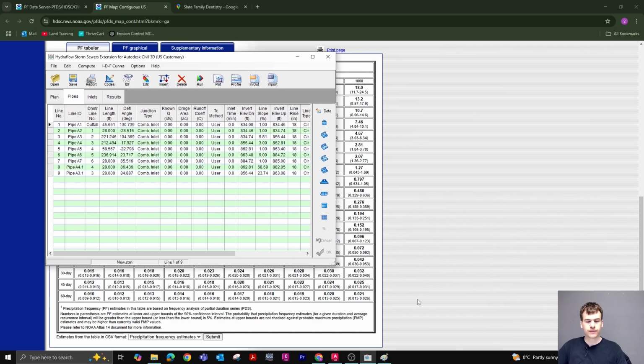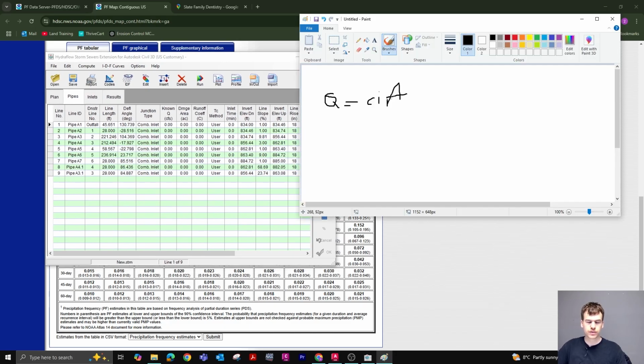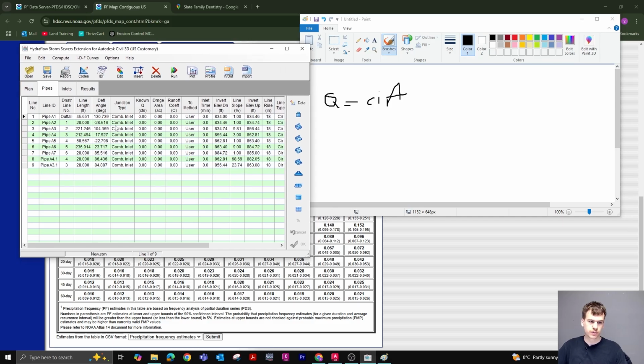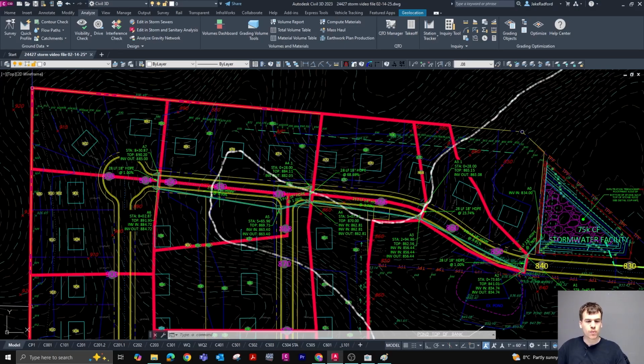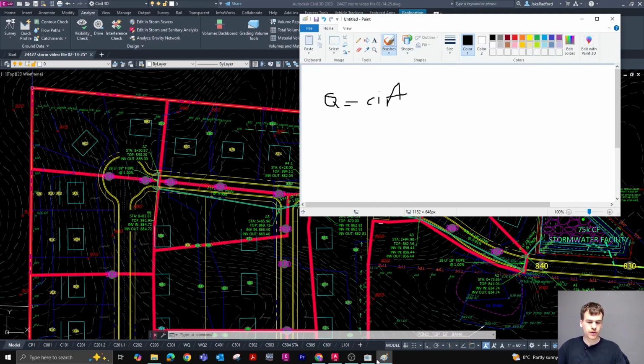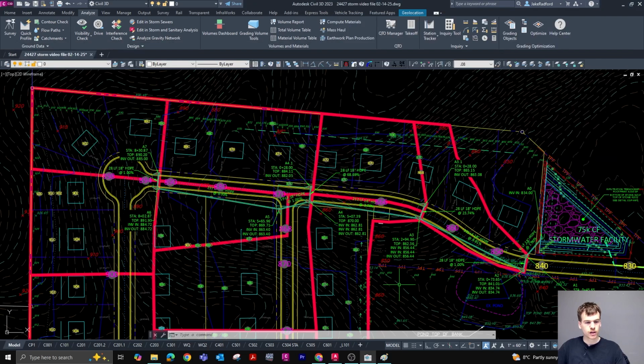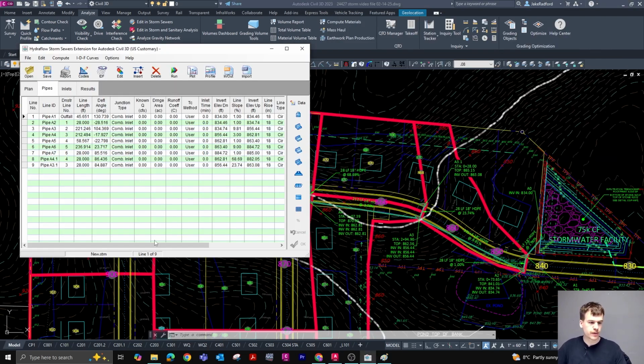So now we have, out of our Q equals CIA, we have our I entered, right? So that intensity rainfall data has already been entered, right? That's what we just did from this NOAA data here. Okay, now we have to punch in the drainage area and runoff coefficient for each one of these inlets here, which we already pointed out. And once we do that, there's a bunch of other information that we have to fill out about the pipes themselves. So we're just going to go ahead and go over this information about the pipes themselves here.